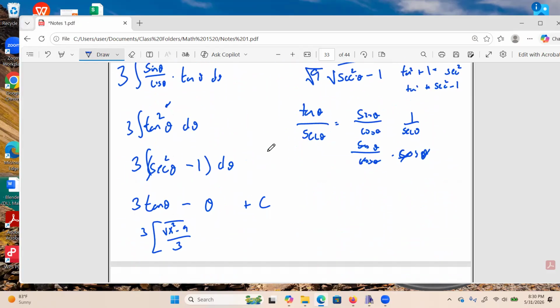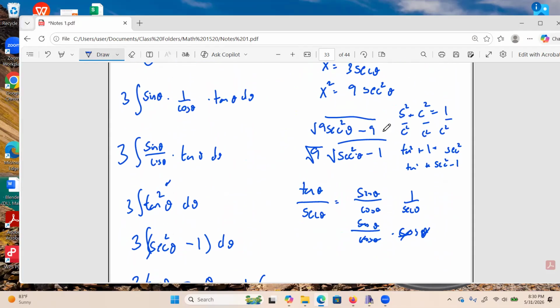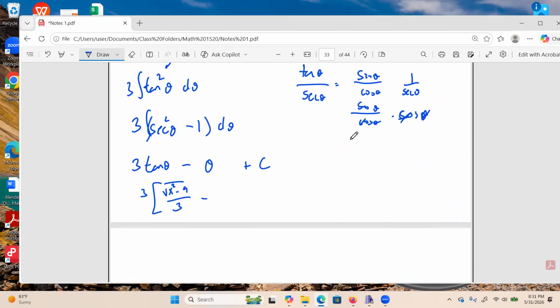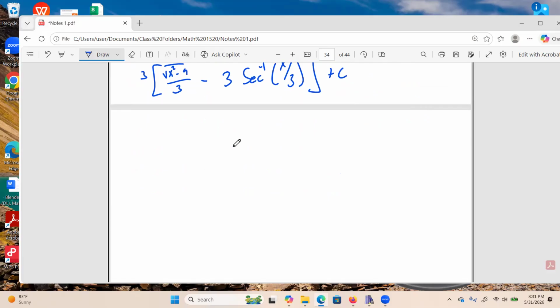Now, what's theta? Theta is a little tricky because we know that x is equal to 3 secant theta. So we know that secant of theta is equal to x over 3. And we don't usually deal with these in trigonometry because they're kind of a pain. But in this case, it's just one more step. We're going to have that theta is equal to the inverse secant of x over 3. So this is going to be 3 times the inverse secant of x over 3 plus c. Now these 3's on the top cancel here, so that'll be great. So we'll be able to see something like that.